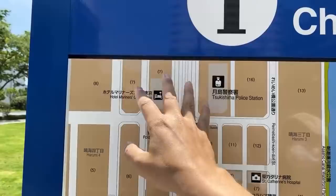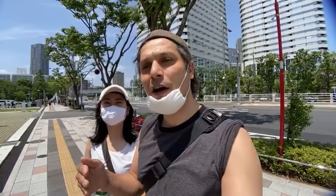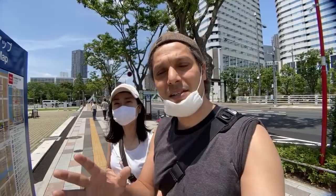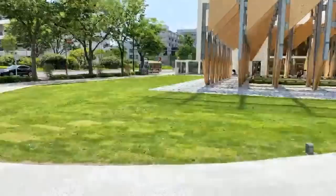But this area, right in this area, just past this police station, that's where, after the 1940 failed Olympics and after World War II, Japan had trade shows like the Tokyo automobile show, held at a trade fair that was on this island. But after the 1970s and 80s, it deteriorated so much, they decided to move that over to Big Sight, and some of the other convention halls like Makuhari. So there's a monument over there that we're gonna get a chance to look at. I'll be giving you some history of Harumi Island as we walk along.